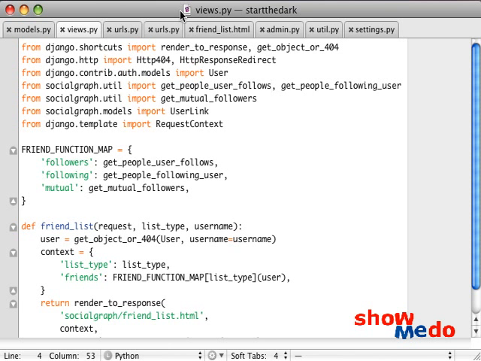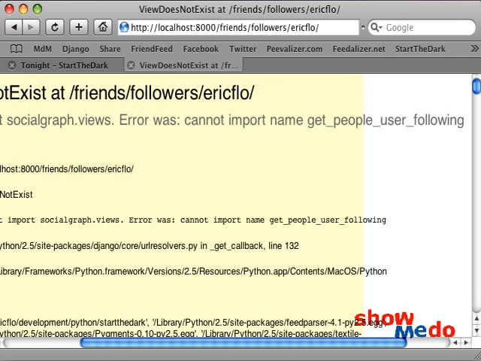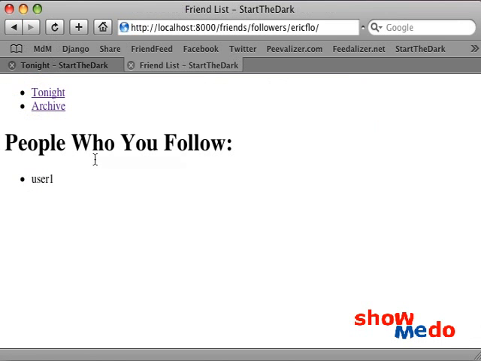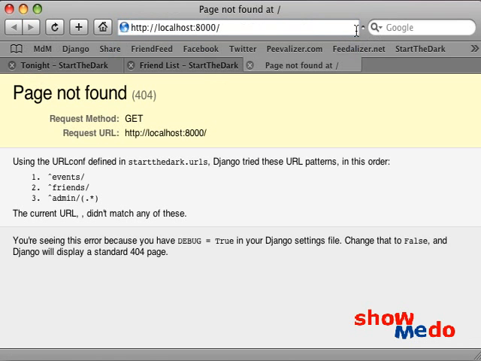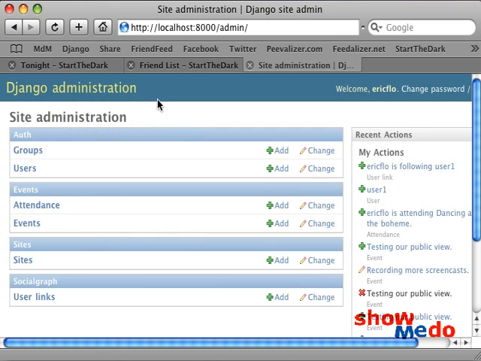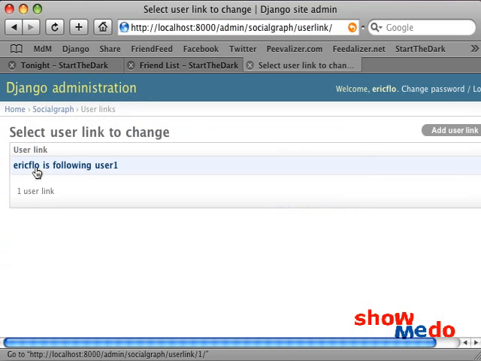So I'm going to go back, and actually it looks like I did it correctly here, and let's see if it worked. Yes, so it says people who you follow, user 1. And if we go back and look in the admin, we can see that in the user links there is only one thing, and it says Eric Flow is following user 1.